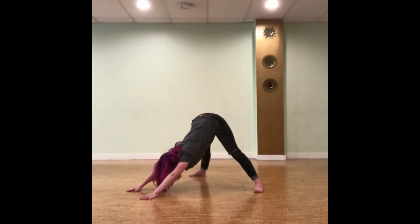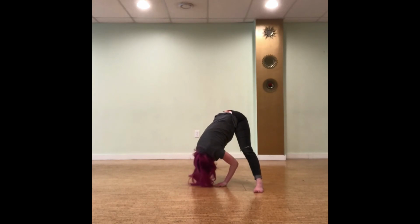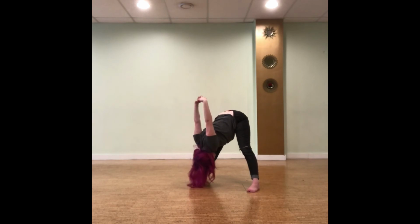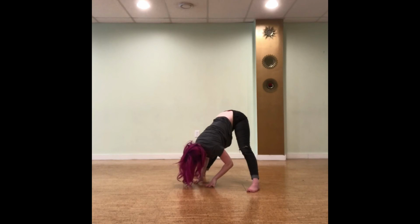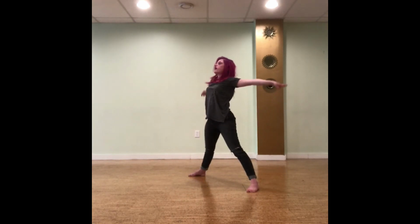Toes turn slightly out. Walk the hands towards the feet, coming into a wide leg forward fold. If you want to add to that, we can take the hands behind you and lift them towards the ceiling. Relax them back down to the earth, soften the knees and roll all the way up to standing, arms overhead. Grab hold of the opposite elbows, press the arms back behind you.